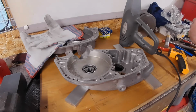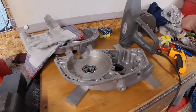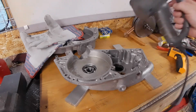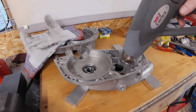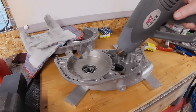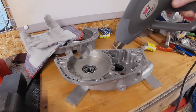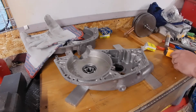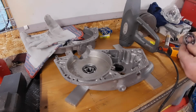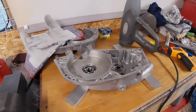I'll get this out of the packet ready to go. Well, those ones went in much easier anyway. So longer in the freezer makes all the difference. Right, just got to let that all cool down now.